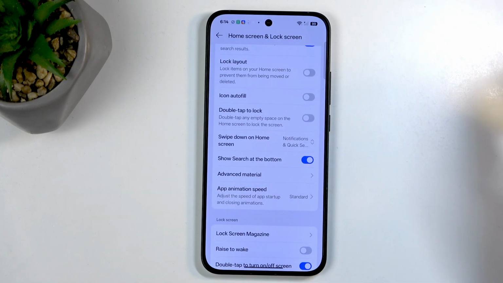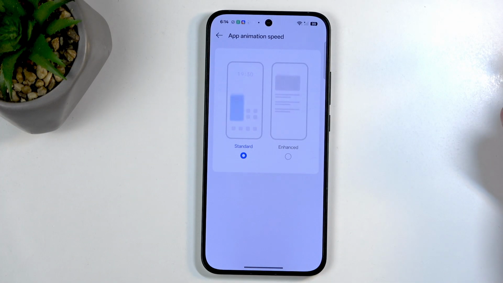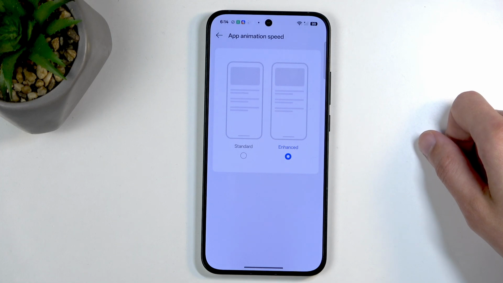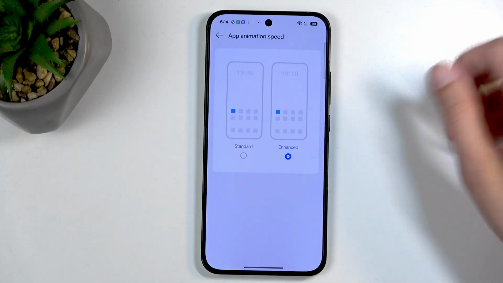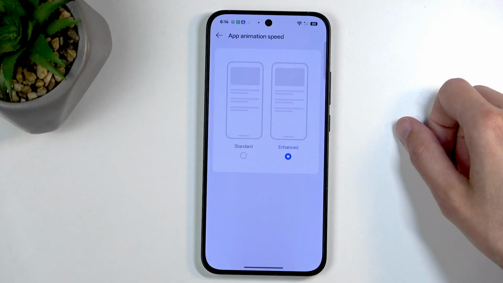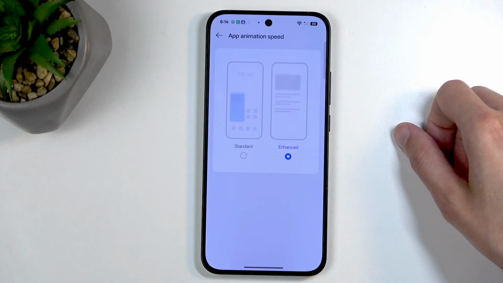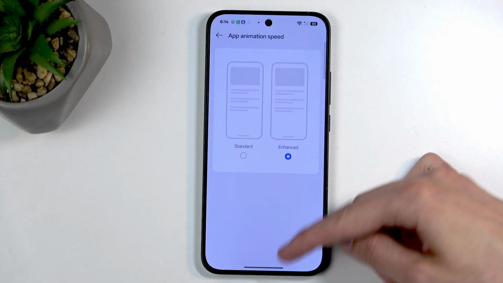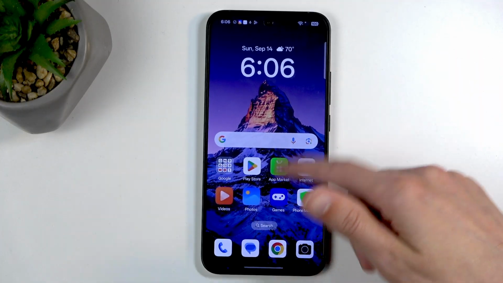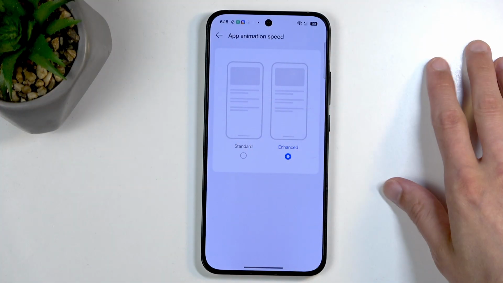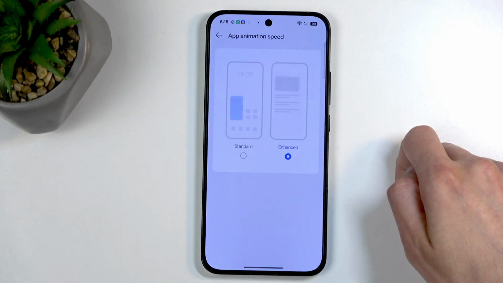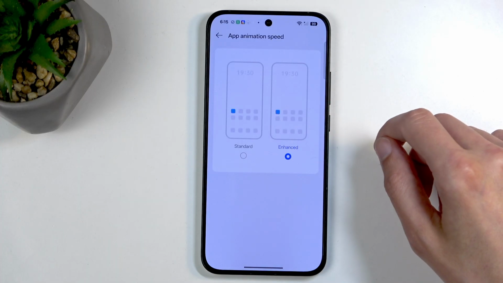Another cool thing in here, we have the app animation speed. So we have standard and enhanced. Enhanced meaning it's just going to be faster. And I like that the fact OPPO includes animations for these, so you can kind of see how they will change. Now these are exaggerated animations, as honestly the normal animation speed of opening up apps is probably closer to this. Yep, you can see. So I would say it's much closer to this. The switching was a bit closer to, I guess, this in terms of speeds. But yeah, you can basically have fast.